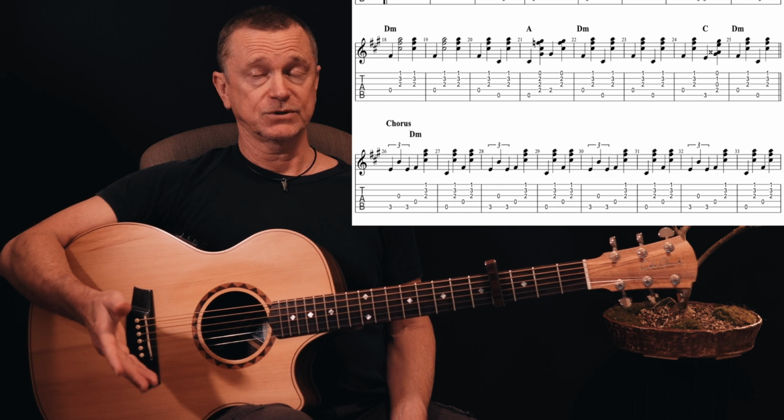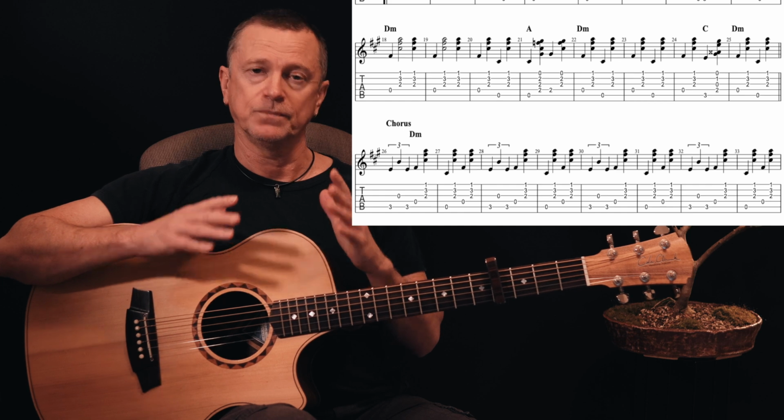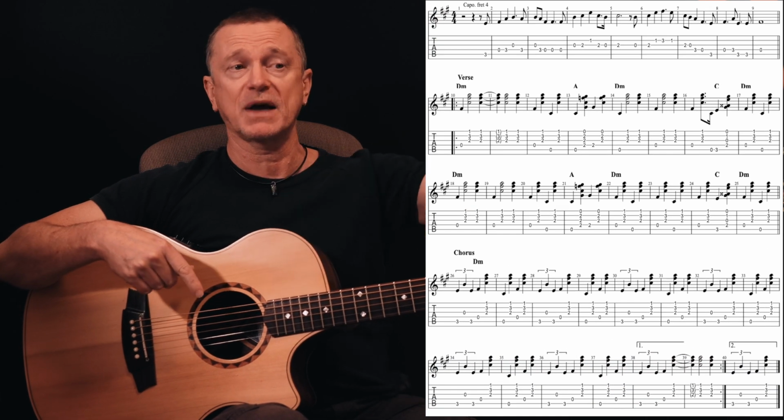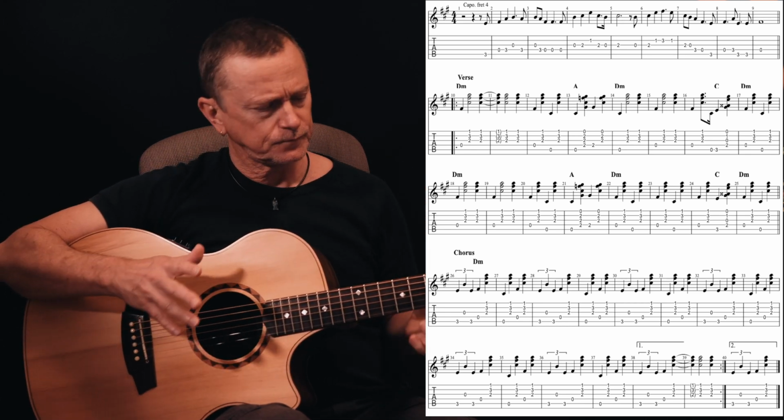That is pretty much it for the song. Like I said, it's simple, it's easy, but it's really, really nice, very tasteful. Fast and easy lesson. I hope you enjoyed it. Once you get to the end of that chorus and you go back to the start, you do another verse and another chorus, and that's pretty much it.